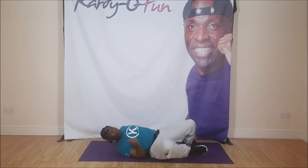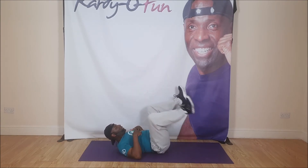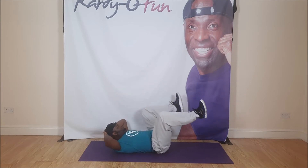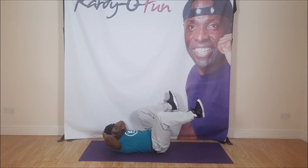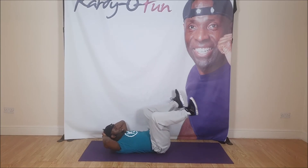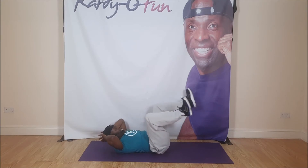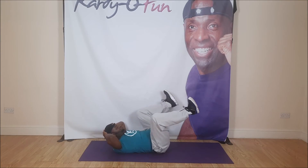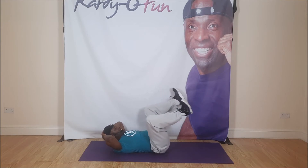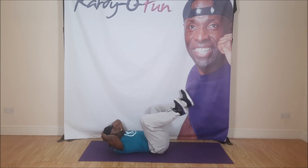Now lie on your back and bend your knees up like this. Bring your knees in with your head and shoulders off the floor, just bringing your knees in like this. If you tilt your pelvis, you get more work in your abdominis rectus and a little bit of your obliques. My feet are flexed and my knees are moving in from the hip mostly.